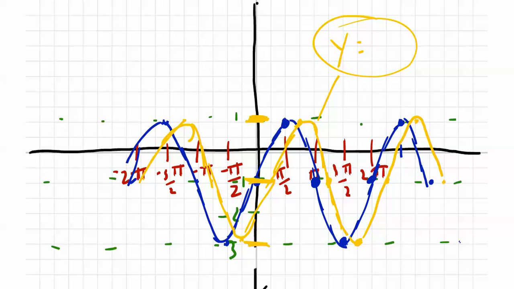Then I would graph a sine or a cosine. Since it was a sine, I started at the midline, and then the next key point would be the max, and then the midline, and then the min. If it was a cosine graph, I would have started up here at the maximum, and then went down and made my graph from there. And if it was a negative, there's some reflections and stuff like that. You might see those in some more examples.